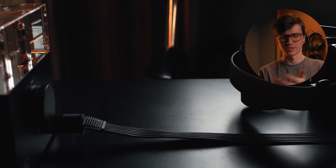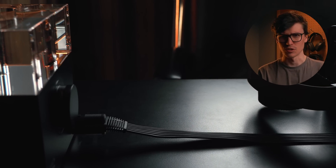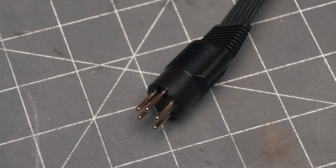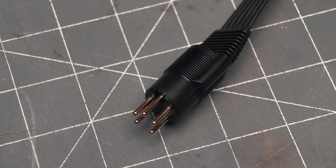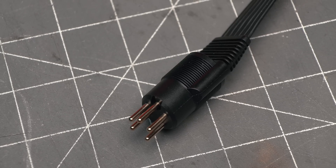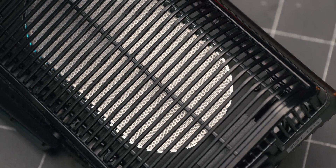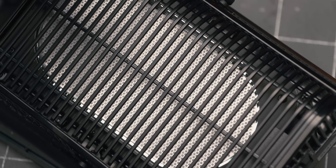I'm already a bit of a tube person — I like the sound that tubes have. They bring something interesting to an electrostat. A lot of e-stats in my personal opinion can have a bit of a lifeless feel. Though they're very detailed, very fast, and have good impact, they've always missed something I'm looking for. This brings it a lot closer to that. Truth be told, I don't actually like the Shangrila Jr at all, but on this energizer I found myself actually listening to it and enjoying it. I noted similar improvements with my Stax L300 — things are just a bit more flavored, more exciting, more lifelike, and I also got a bit more soundstage.